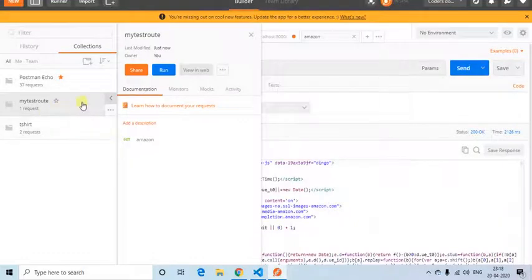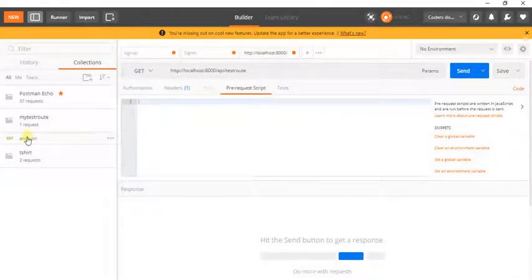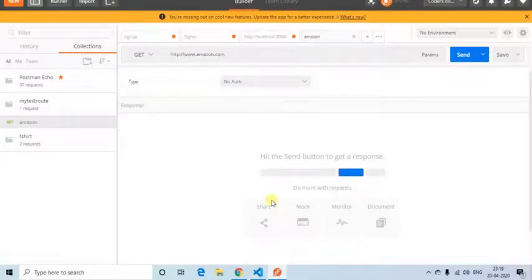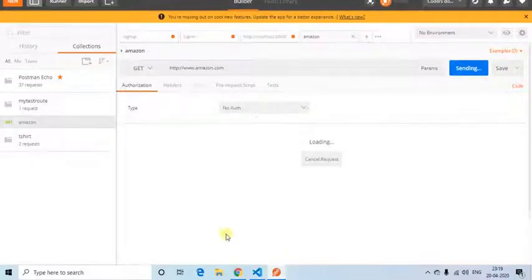After we have saved that, we don't need to write a whole bunch of things like http://amazon.com. We just have to click this one. It's creating a folder, and under that one route, which is Amazon. Let's say we have closed this one, if you click that, it will open that for you, and if you send the request, you will get the desired response.